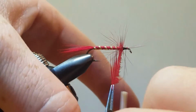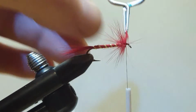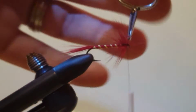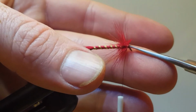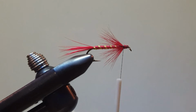And we're going to end up going over all of this material again, folding it down so it doesn't stick out perpendicular to the body. Come in and trim off the remainder of that stem. I'm going to fold all this material back, compress it down, and fold it down. This kind of gives it a little flare. And it looks good. Alright, let's go ahead and start with our wings.